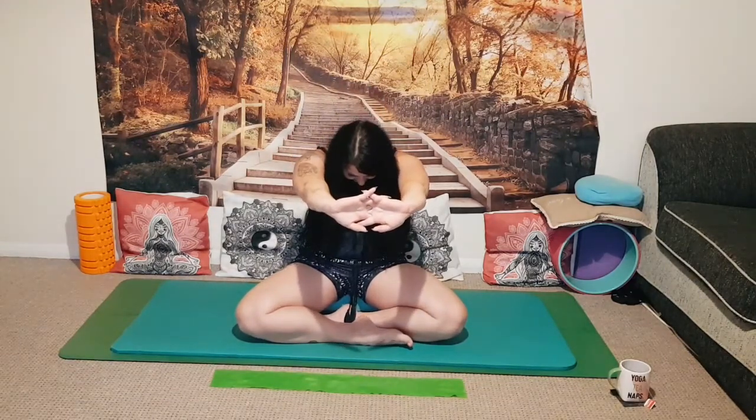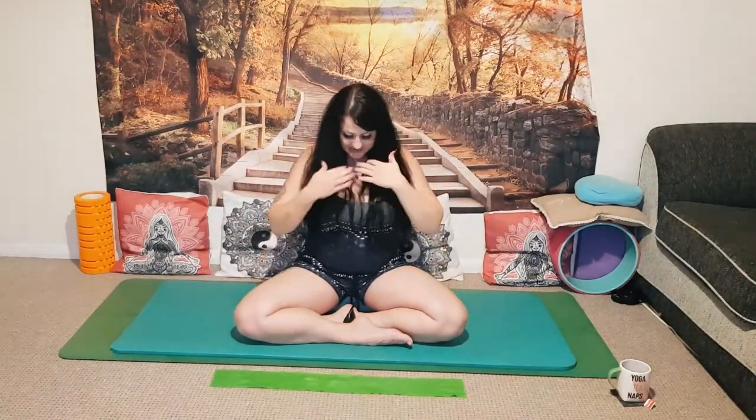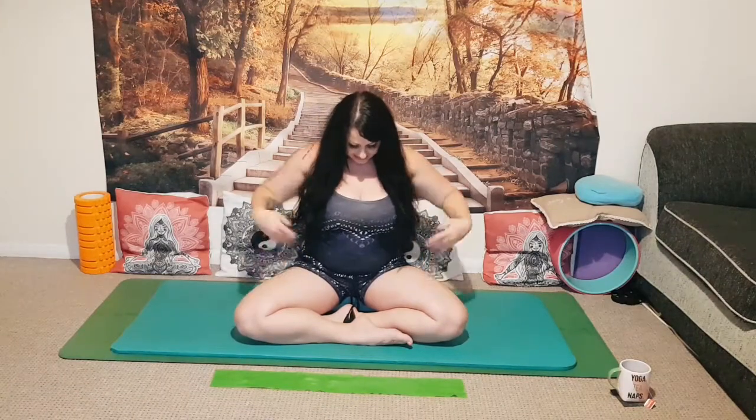As you inhale, circle the arms up. Interlace the fingers, push the palms up, relax your shoulders. As you exhale, curl the back, stretch the arms forward and drop the chin to the chest. As you inhale, lift the arms up, relax your shoulders. And as you exhale, circle the arms down and drop the chin to the chest. And let's do it again.